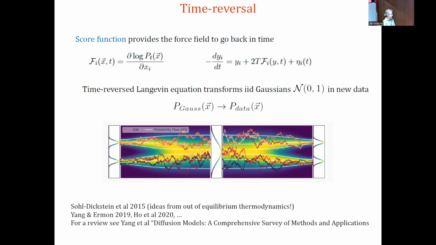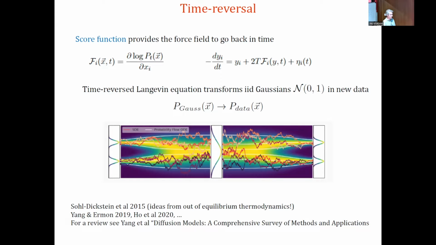And now, if you use this score function and you define this Langevin equation, which is just a backward in time Langevin equation, what it does is, if you integrate it, you just go backward, and it transforms white noise into the original distribution P0 of A. And this is an exact result. Now, the problem is that in general, you don't know the score function, but if you knew the score function, then this allows you to go back in time and to transform white noise into the data.